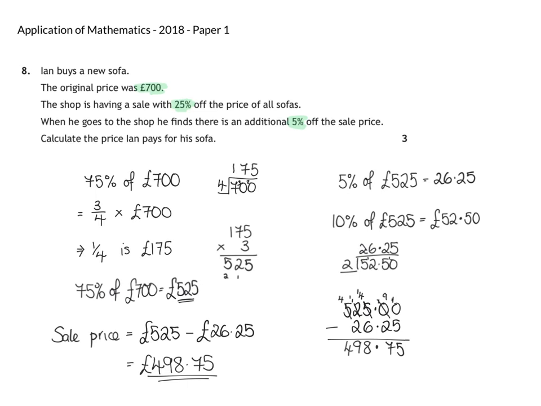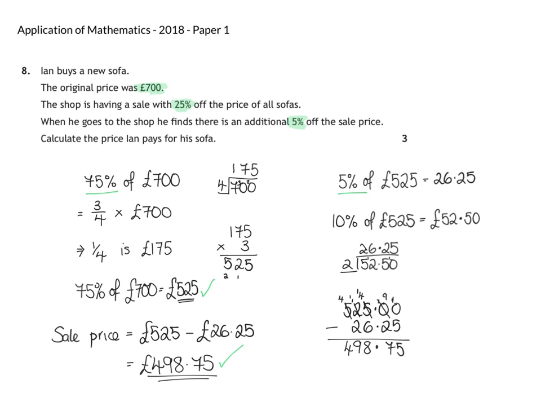So we've got where our marks come from. You get 1 mark for noticing that you've got to do 2 different steps in your equation. Your second mark comes from getting the 525, and then your third mark is for your final answer. So you wouldn't get all your marks if you found 70%. 70% would only get you, in fact, 1 of the 3 marks, rather than all 3, unfortunately.